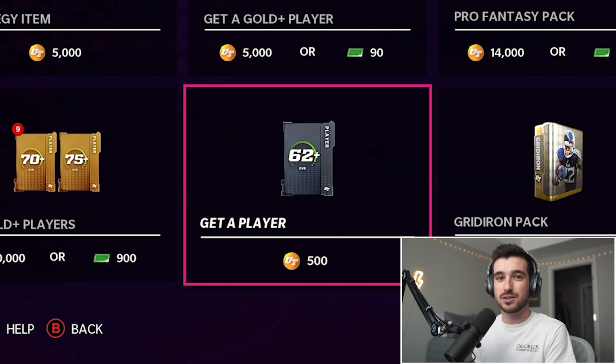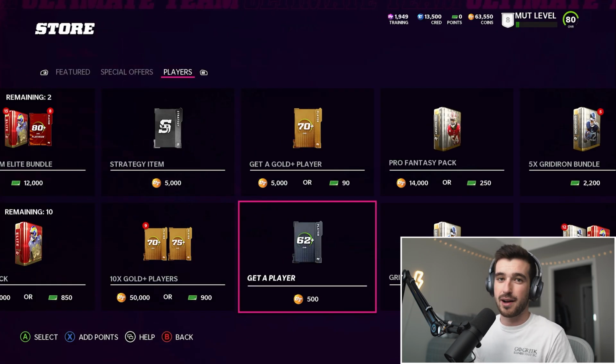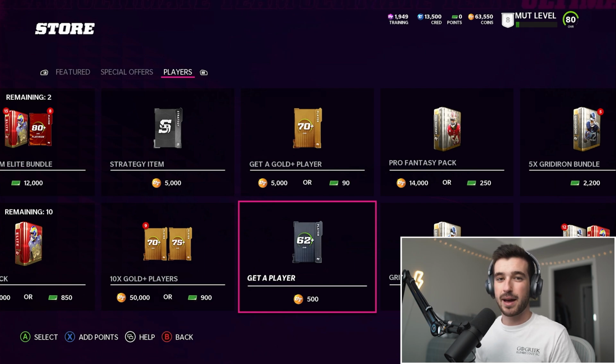There are great coin making methods using packs, like the Get a Player pack. That's probably your best bargain, best bang for your buck at only 500 coins, and you have the opportunity to pull golds and elites out of this, which is just massive profit right off the bat. But generally, I stay away from packs as a no money spent player. It's just how I play the game, but a lot of people have fun with them, so do what you enjoy.